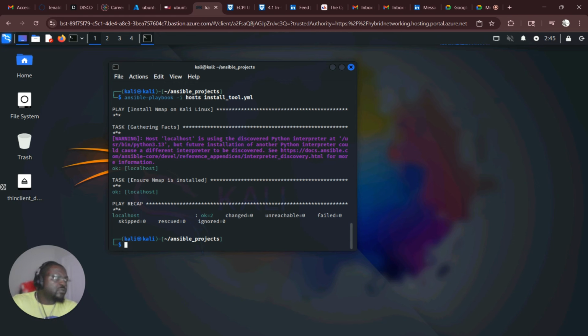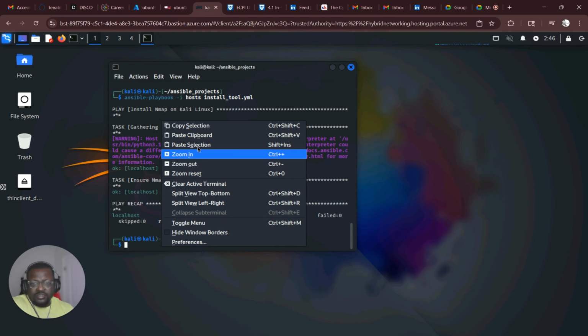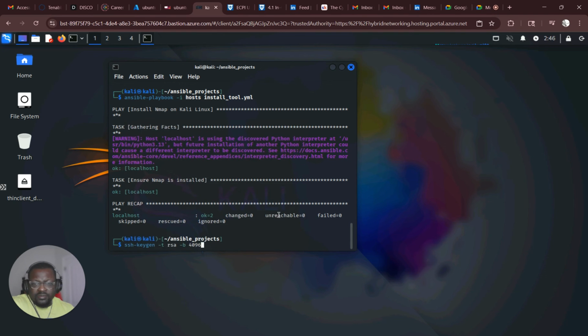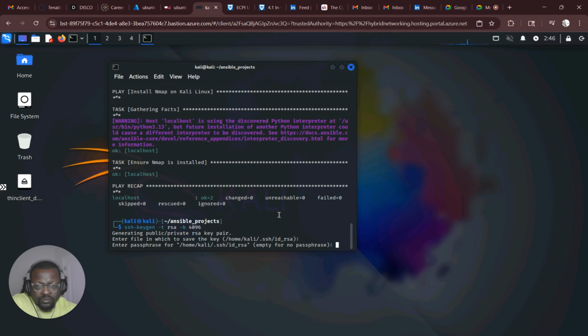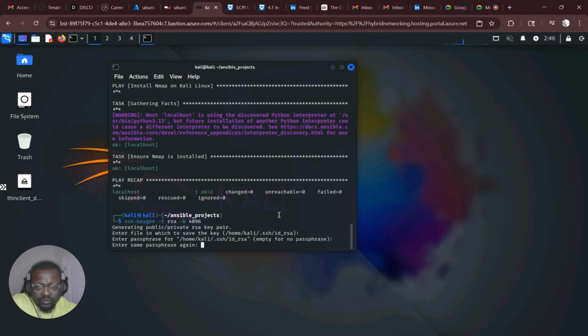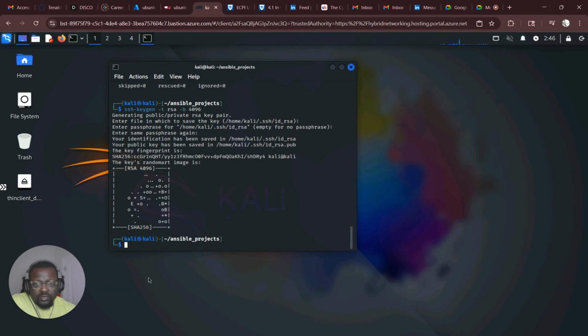Okay, so we're gonna generate an actual SSH key. Enter for default. Okay.